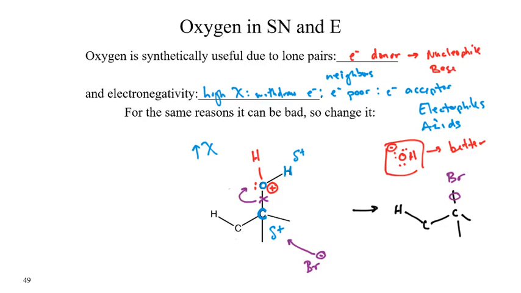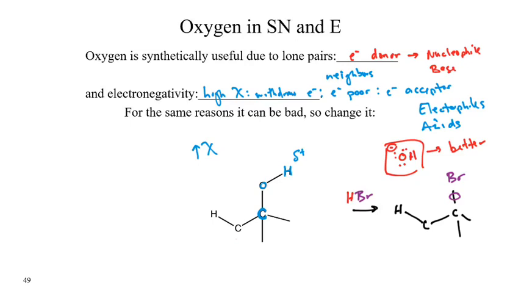Okay, so if we walk back through this, what did we say we needed? Well, we needed bromide, so we can erase that from our system now. We also needed that hydrogen, so that we could make that a good leaving group. And so what do we need to cause this reaction to happen? I could add HBr. The hydrogen, as a strong acid, will react with the oxygen, forcing it to act as a base, form a great leaving group.